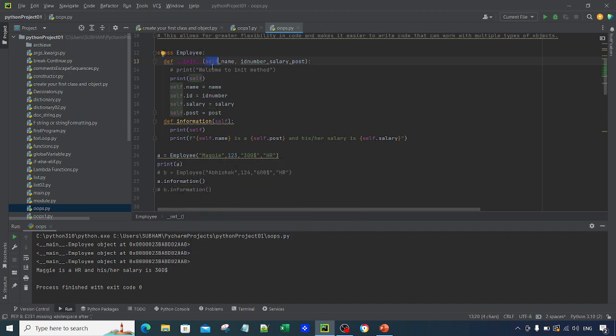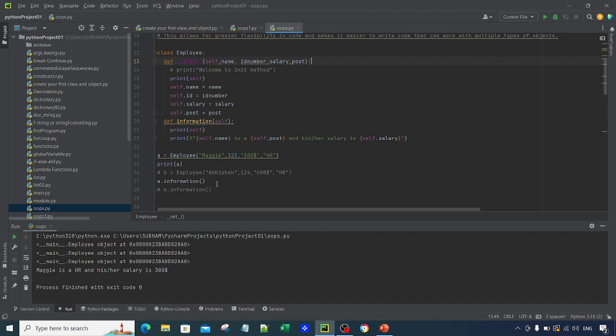That becomes an instance and it gets passed over here, and all these attributes are passed over here, and then this object becomes an object of that particular class employee, and all the attributes are initialized over here. That is the only purpose of this init function over here.